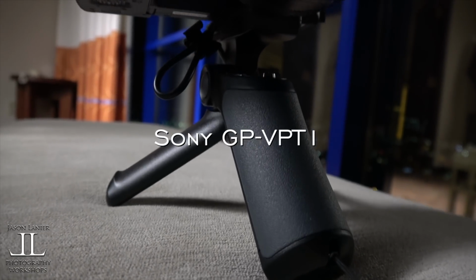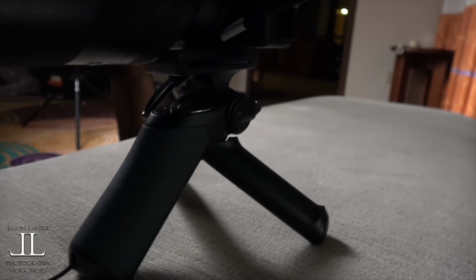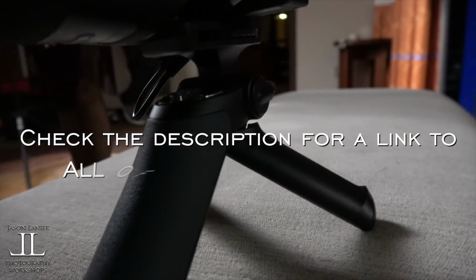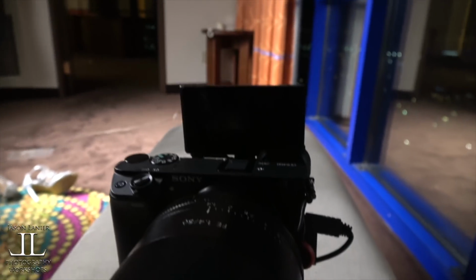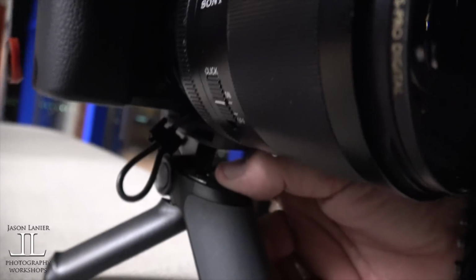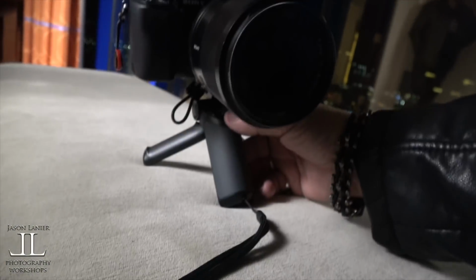This is the GP-VTB1. This is a really cool thing. Actually, you can hook into the USB port on your camera. It's actually made for camcorders, but since this is a vlogging type camera with the screen that flips all the way up, it gives you the ability to use a lot of the controls on your camera. So if you are a vlogger and you just want to put something down real quick, you can use this.